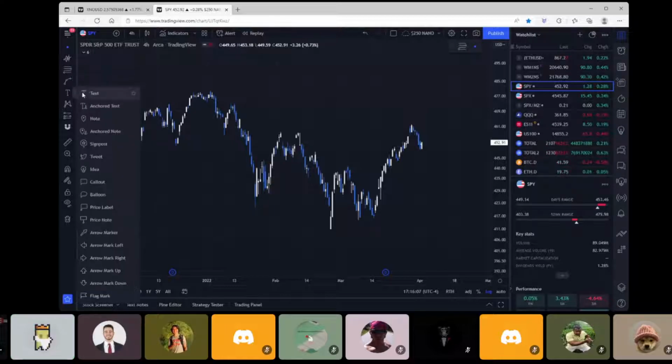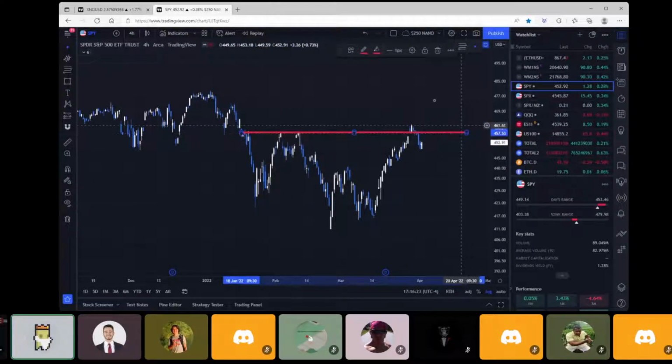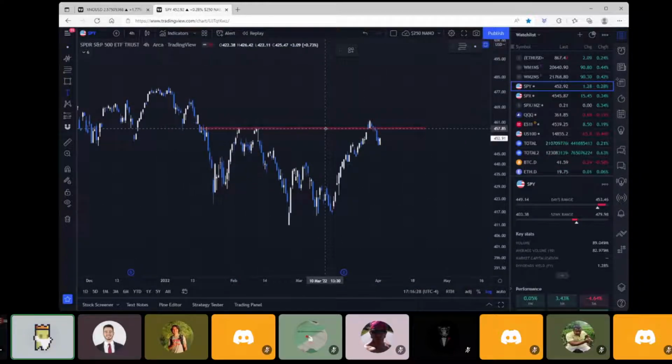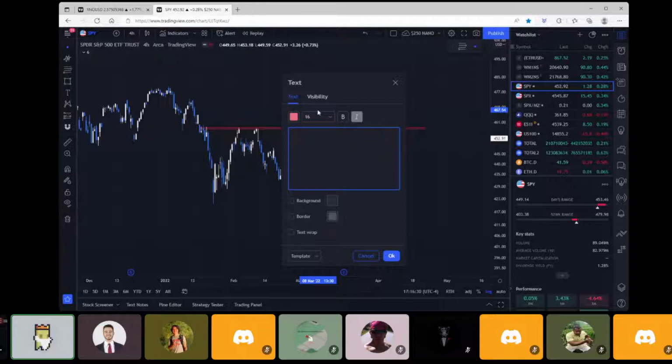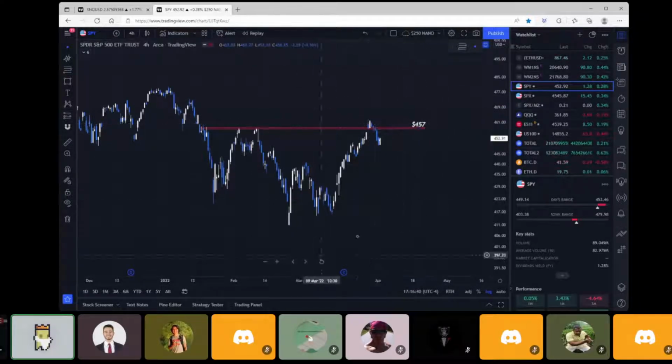But yeah, moving on. Now we have the fun stuff. This is your text box. Any notes, any ideas, any sort of arrows, or any price labeling that you want to do will be under your text box. Typically, I'll just use this to display an idea. So if I wanted to go over here, I have a rectangle. I want to draw this horizontal line right here. Let's lower the opacity so we can see. And let's say this level is 457. We want to go over to our text. I can put $457, increase the size of my text, change the color to white, and I can move it over here and label my price line.